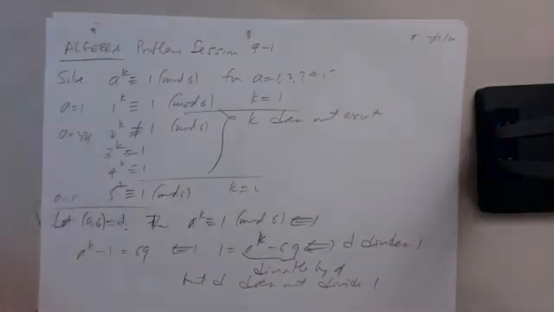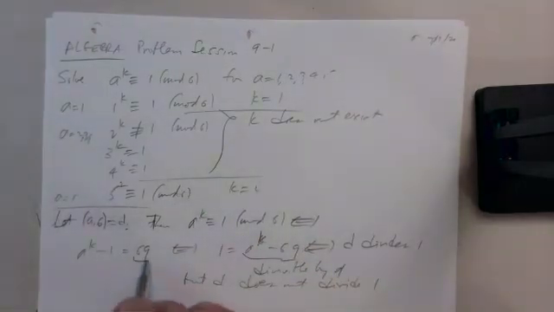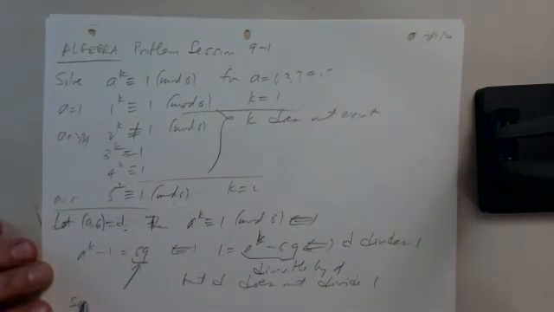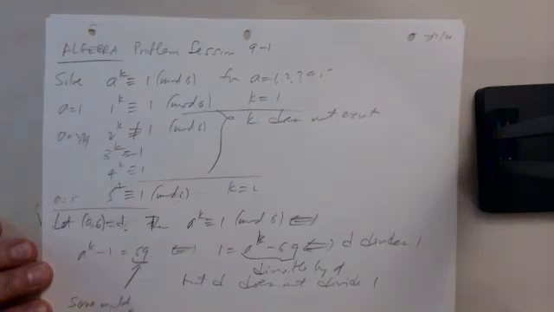Thank you. That's supposed to be 6q. What is a to the k minus 1 equals 6q? That just means some multiple of 6, right? Multiple of 6. Yeah, I get it.